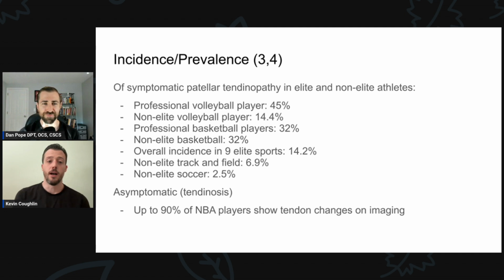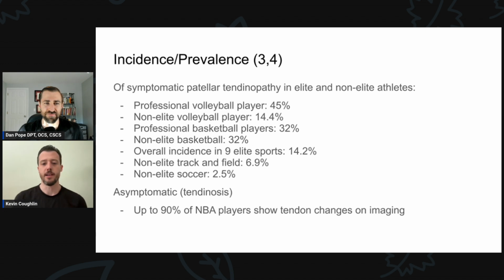All right, now a little more on incidence and prevalence. And I thought these studies here were pretty cool. So these were out of, I believe it was Norway for one and the Netherlands for the other. I forget which one was which in terms of elite and non-elite athletes because they were looking at, one was looking at elite, one was non-elite. And they were looking at the rate of symptomatic patellar tendinopathy in these 2 groups. I think in the elite group, it was about 50 or so athletes. In the non-elite group, it was somewhere in the 800s, so a little bit better number.